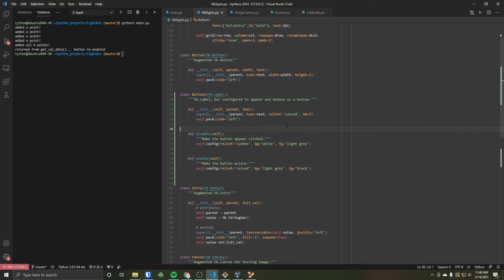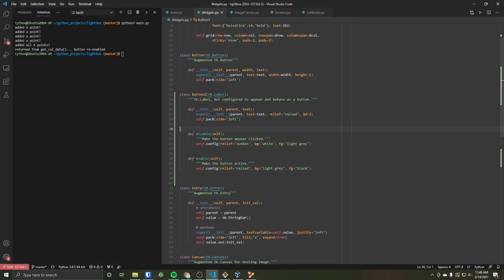That simplifies things so much because I no longer have to worry about the push button's embedded callbacks interfering or colliding with callbacks I'm trying to do. So I'm calling this a button, but really it's a label.